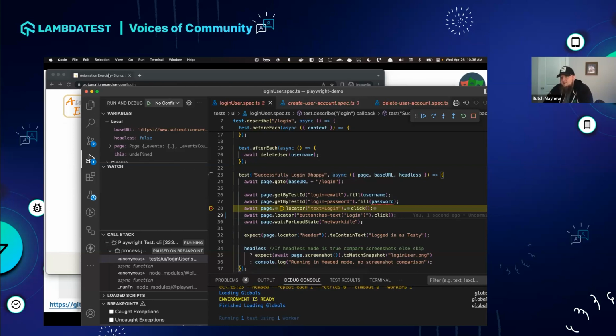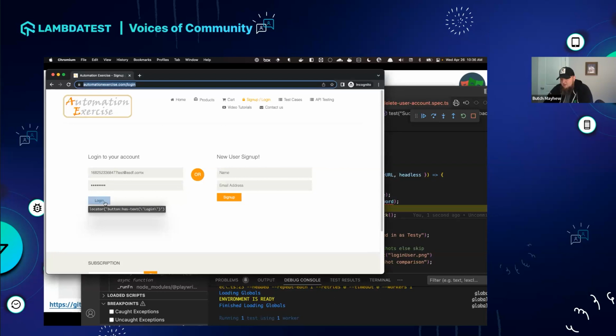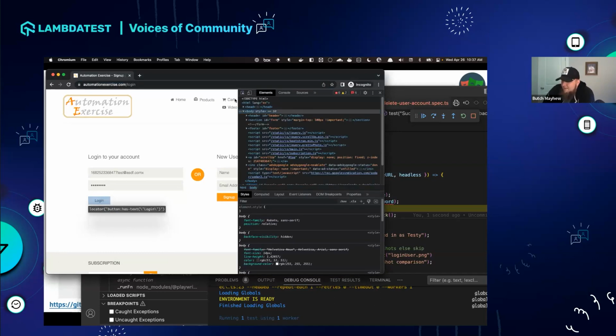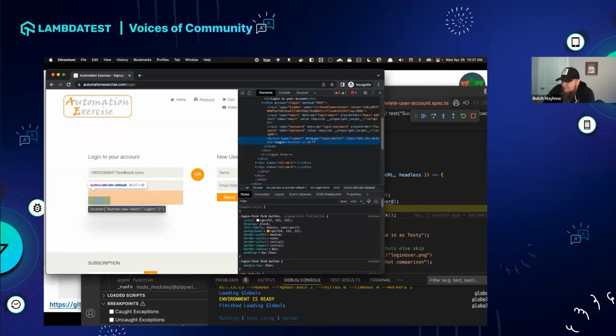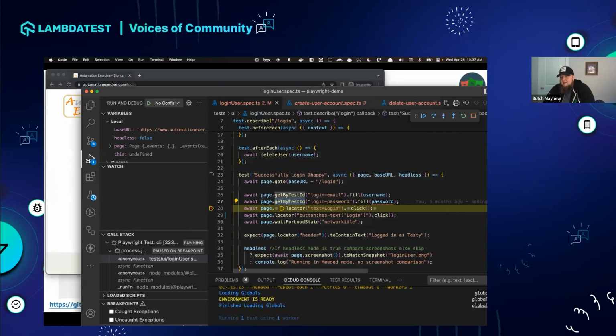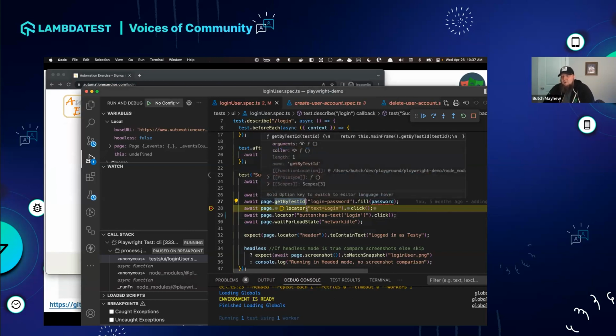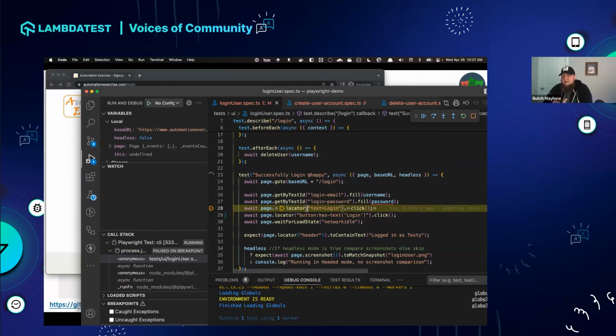I'm actually going to use this get by test ID. It's funny, this is giving me a different type of login. This is a button that has text with login, but I'm going to inspect this, and we're going to see, I believe there's a data-QA. This data-QA is like a data test ID that exists with login button, so we're going to use that. There is a method here, get by test ID, which is something you have to set up in the config, assuming you have data test IDs that are all consistent. Hopefully there are. You can go set that up.